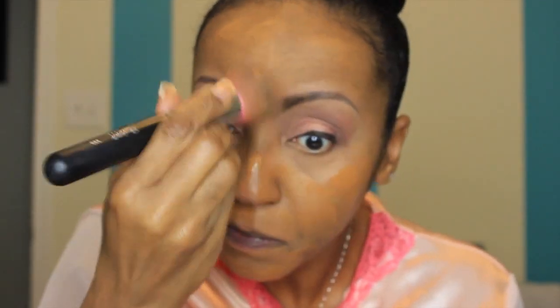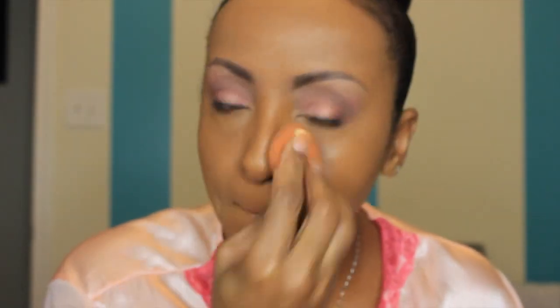On to the face — y'all know what I'm using: this is my Kat Von D foundation, and I'm picking that up on my Sedona Lace flat top kabuki brush. Yes, I know it looks like a lot — I did go a little ham with the foundation, but I'm going to work that out with a sponge to make sure it's all blended and I don't look crazy out here.